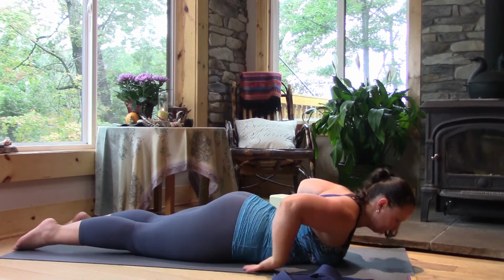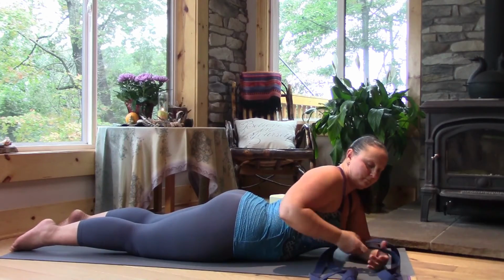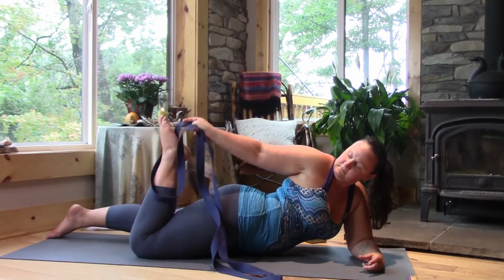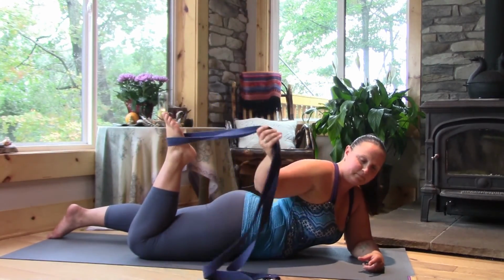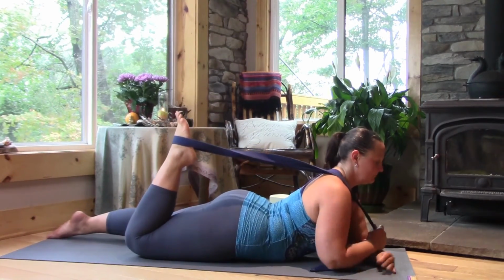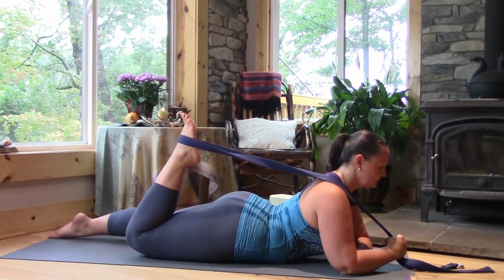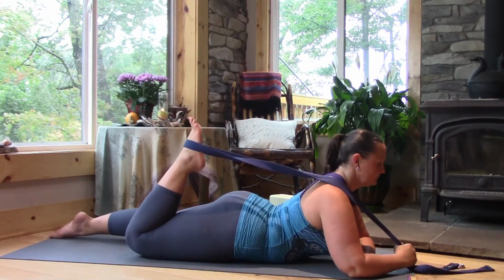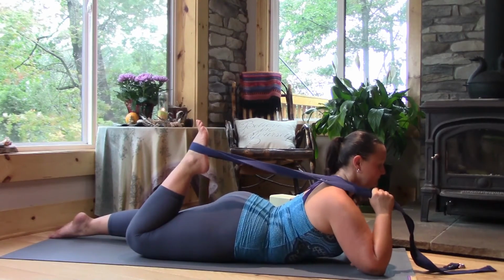And coming up through the head and heart, bring the left forearm under the chest. Make a lasso with your strap. Catch your right foot. If your strap is long enough, take it over your right shoulder. And notice how I tucked my right knee back in alignment with my right hip. You don't want to have the knee flaring out to the side. This is a modified bow pose.